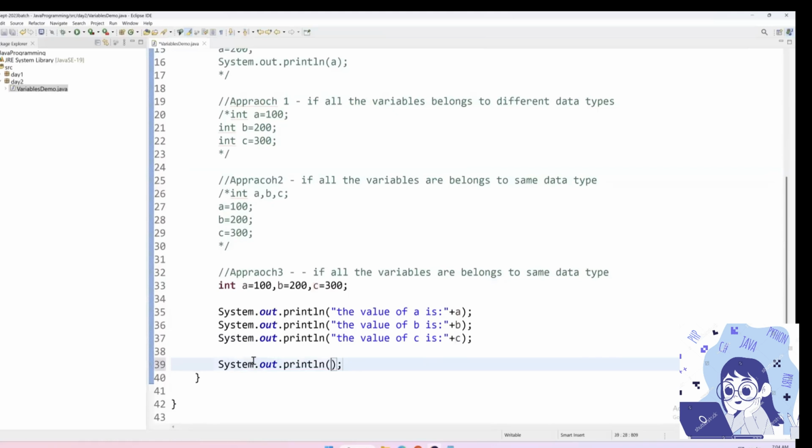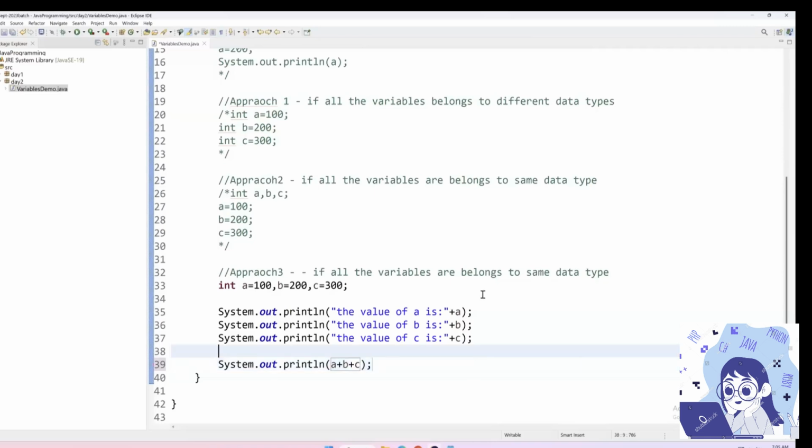System.out.println. Here we cannot directly say A comma B comma C. This is not allowed. Comma operator is not allowed in Java. But I want to print all three values in a single line. So how can we do this? Can we use concatenation like this? A first value we will print, then concatenated by B, then concatenated by C. Is it possible?